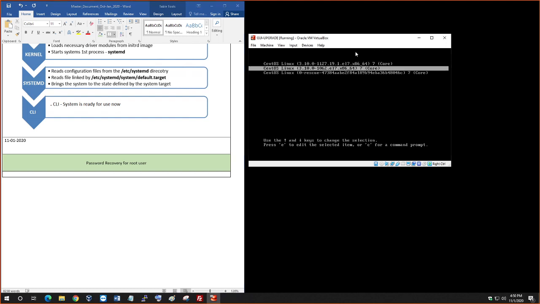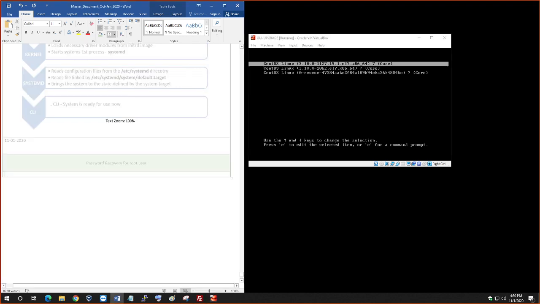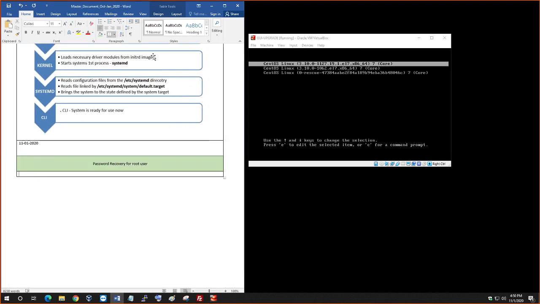So once you're in here, select the first one. Even before that, what you should do is, let me capture the screen actually.